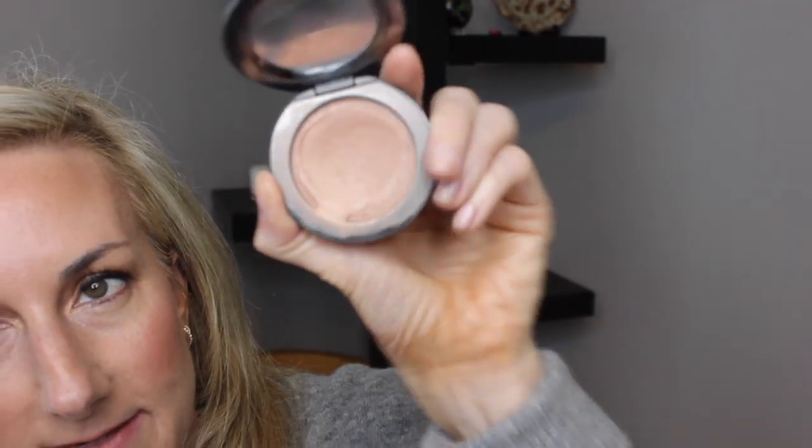This is the most gorgeous kind of, I think of it almost like a blush topper slash highlighter. So gorgeous. They did just come out with a new one that was a little bit more bronzy, but you guys, I mean, literally, I don't know if you can see, but this is used all of the time. I am almost hitting pan on this. Such a gorgeous color. We're just gonna kind of tap that on the tops of my cheekbones.